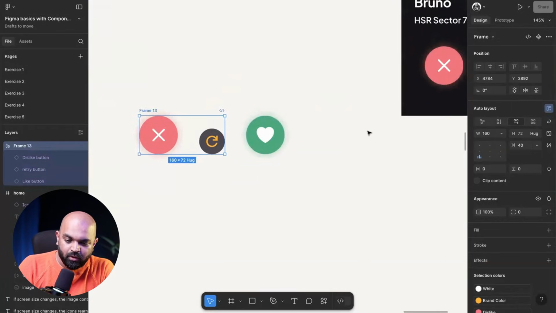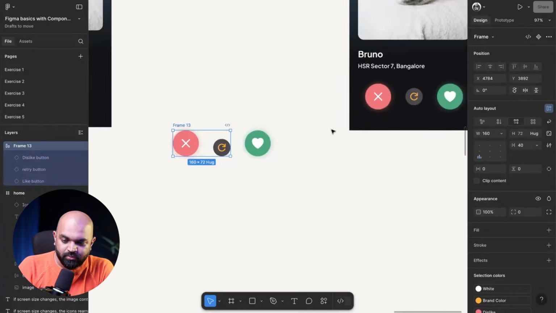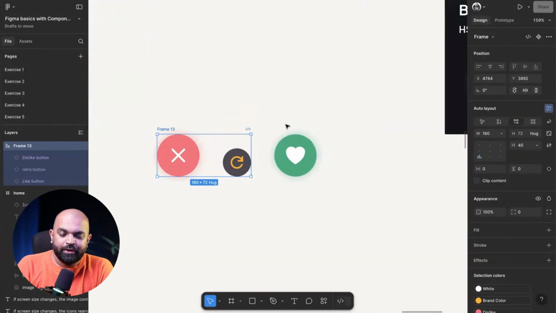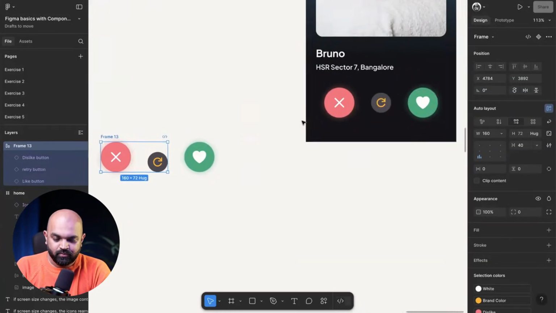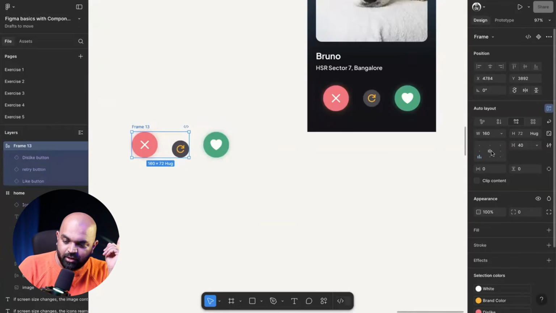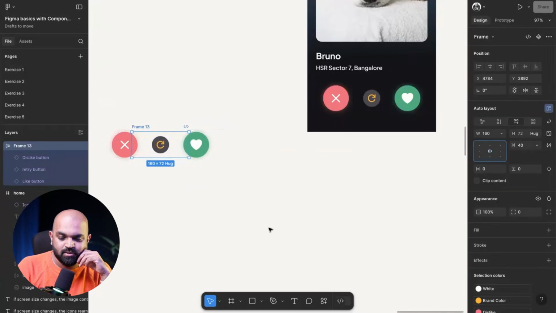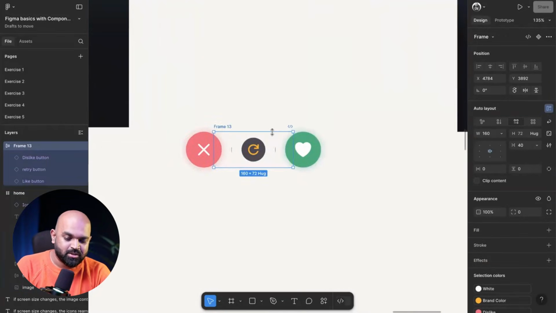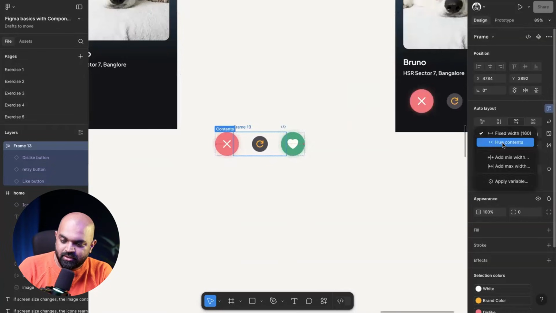Remove the wrap. All 3 should be aligned in this particular manner. How should they be aligned? Can you tell me the layout goals, guys? Come on, quickly. What is the layout goal here? All 3 should be center aligned. So therefore, I'll put this. Okay, what else? So the icons are dictating the box. Fine. So let's call it hug.